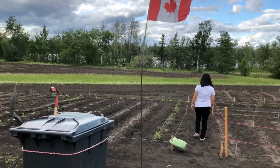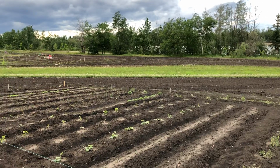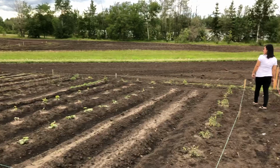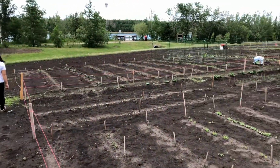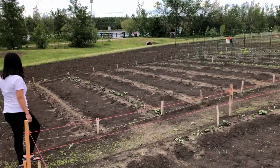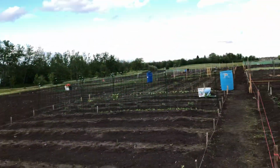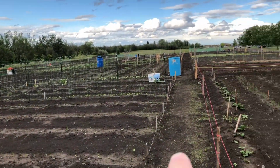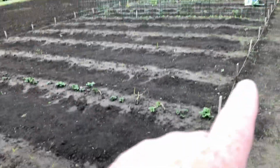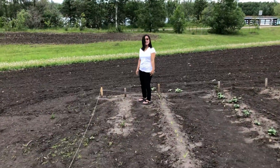Some things got eaten by the bugs, and some things, holy cow! Look at the difference. Everything's growing. Everybody's plants are growing, even ours. Look at our corn, honey. This is ours here, our little plot from the buckets over and down here. So the corn is growing really good.